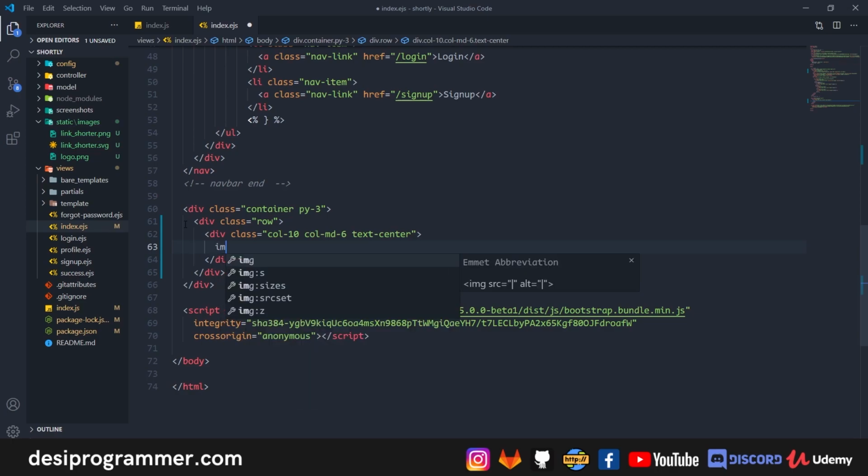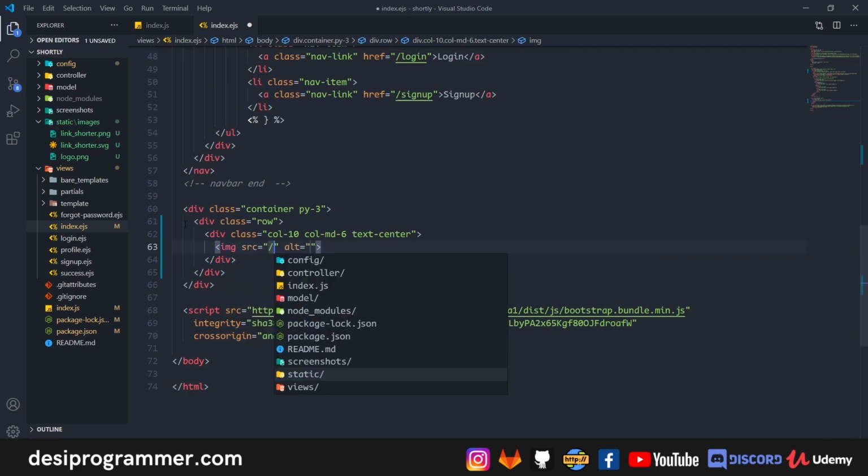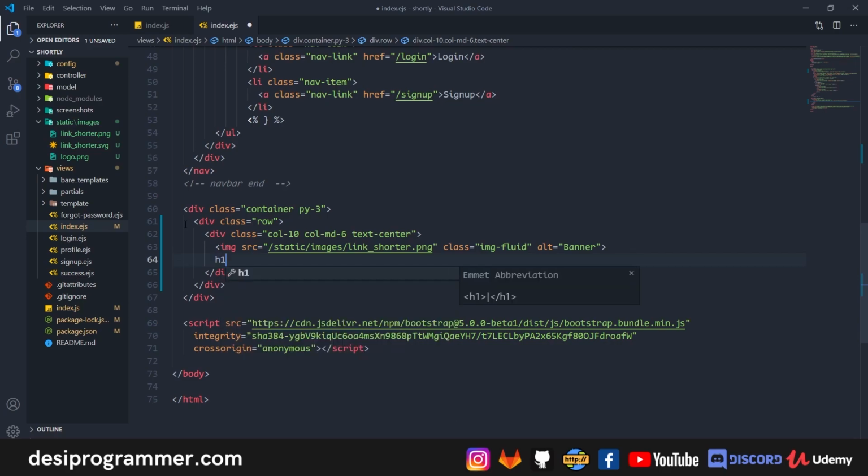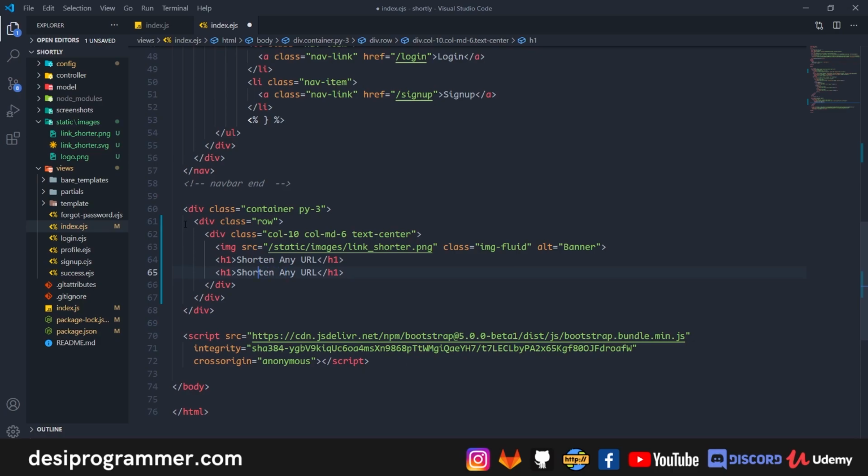Now here I first have an image, the image that I just added. So static slash images, and then we have this link, shorter.png. It has a class of img-fluid, and then in the alt I will simply say banner. Looks good. Then we have an h1. This says Shorten any URL, and then below my h1 I'll put another h3 or h2.